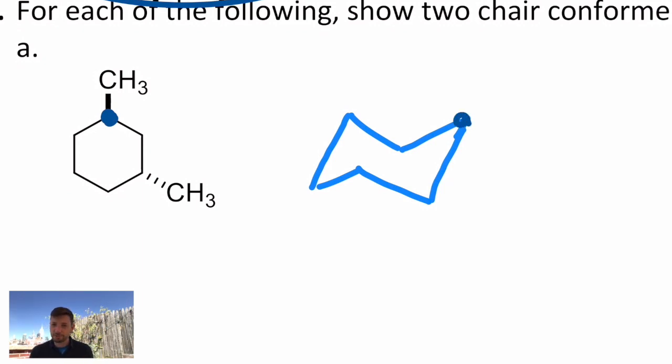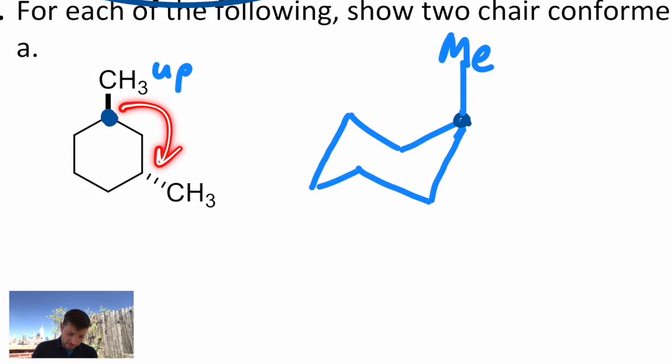This is arbitrary where you start, but now everything has to be put in accurately relative to how I drew my chair. This is an up position. It's toward me, so I'm going to call it up and make it above the ring. So what's up at that particular carbon? Is it axial or equatorial? Let me show you what I mean. Is it correct to draw a bond straight up and axial like that? Or bend it a little bit up and make it equatorial? Well, remember, the axial bonds are indicated by these corners as if they're arrowheads, and that looks like an arrowhead pointing up. So at that position, you have an up axial bond. So that's that methyl right there.